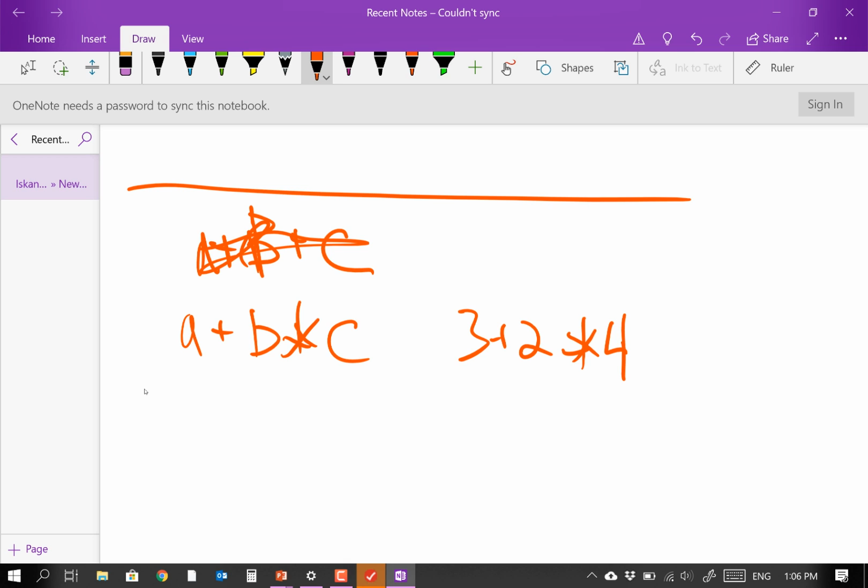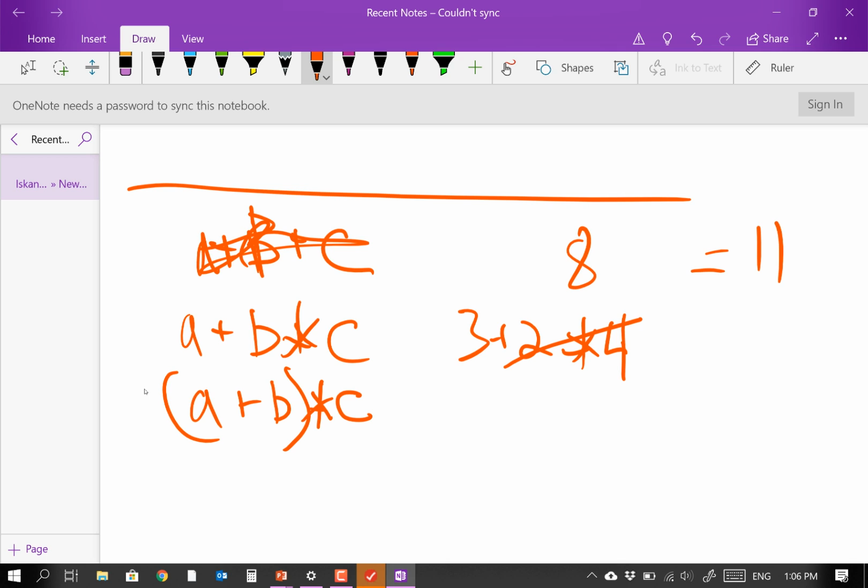It does multiplication first, so it's going to first do 2 times 4 as 8, and then add the 3, and we're going to get 11. But if I did A plus B times C, and I put parentheses around the A plus B, then it will do that first. So we use parentheses in order to force a particular order of operation.